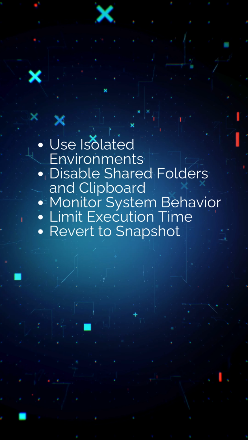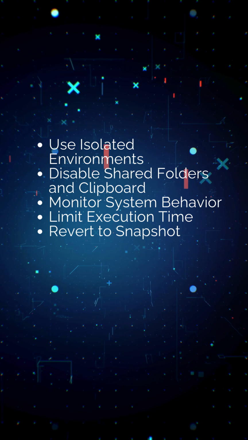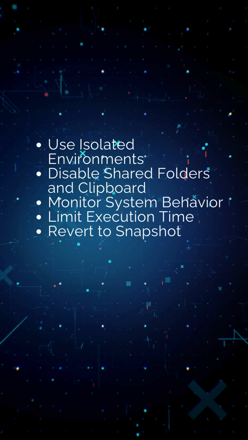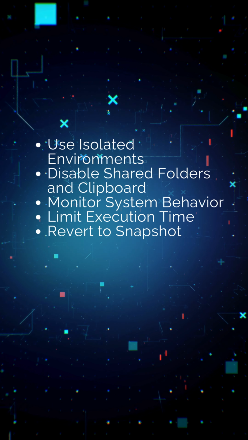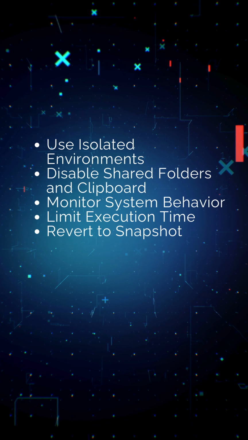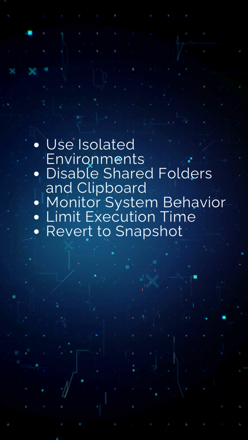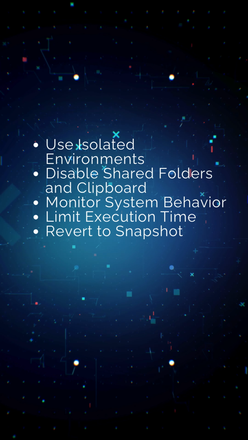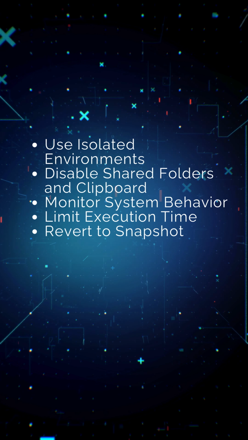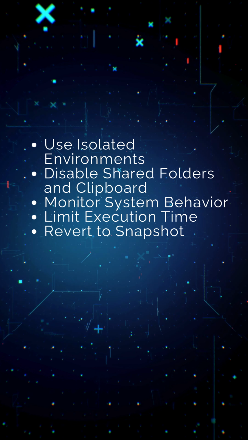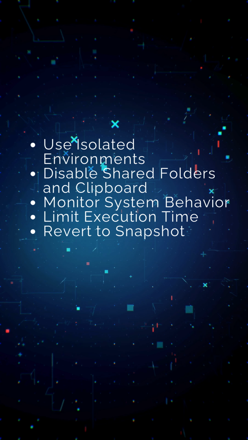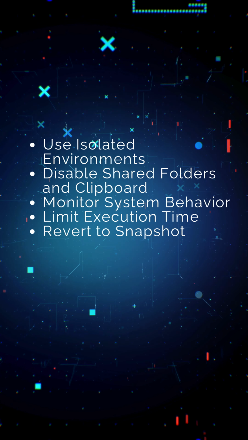Executing malware samples requires stringent precautions to prevent unintended consequences. So you're going to use isolated environments, which means always running malware within an isolated virtual machine to contain any malicious activity. You want to disable any shared folders and clipboards. This ensures that features like shared folders and clipboard sharing between the host and virtual machine are disabled to prevent malware from escaping the virtual environment.